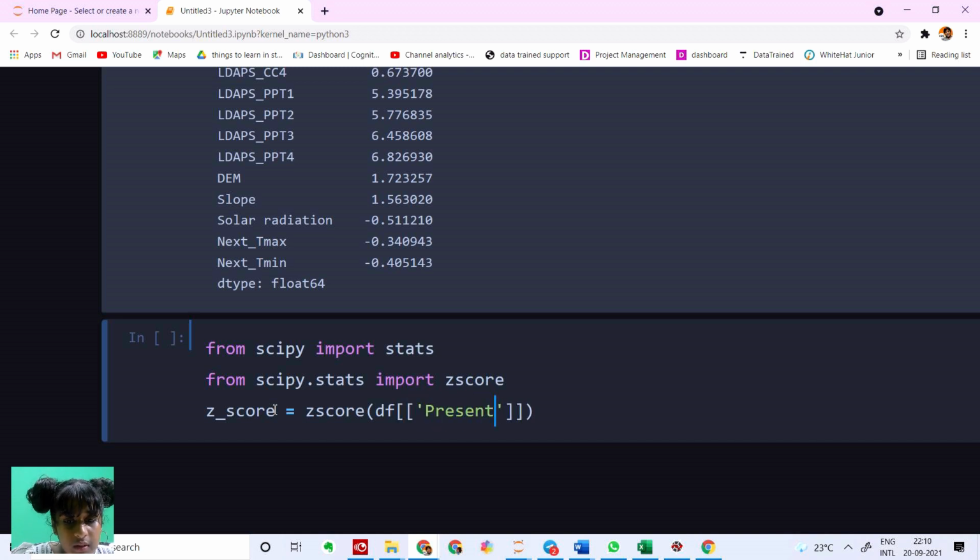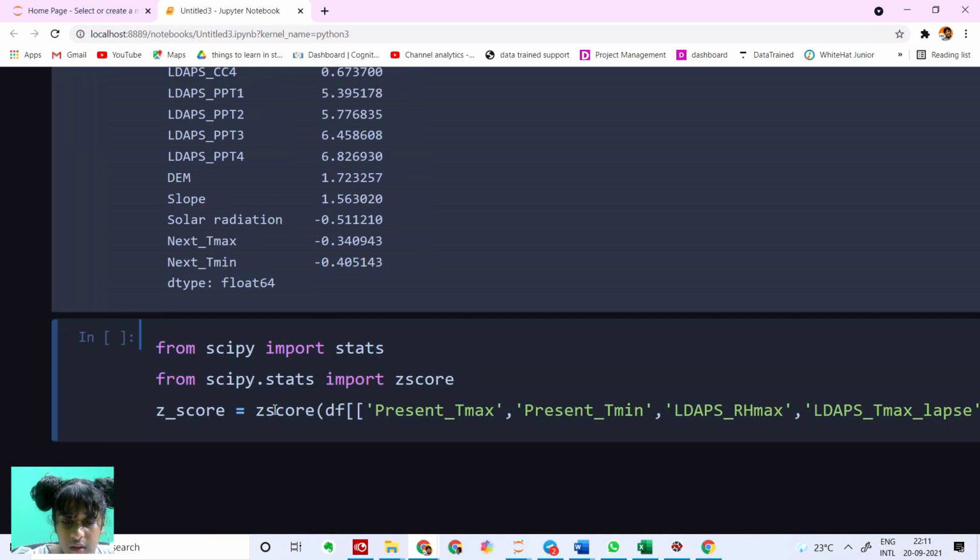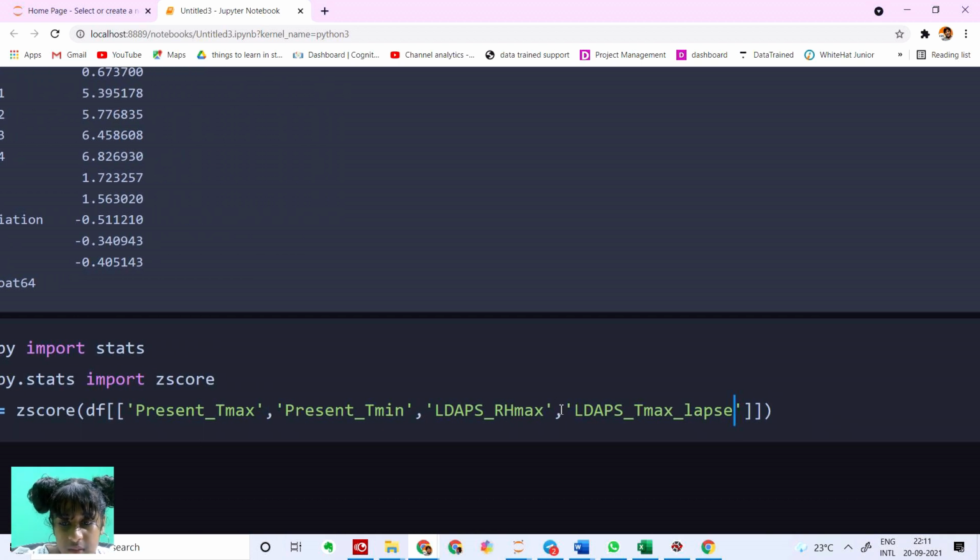I'm going to take the Present_Tmax, Present_Tmin, that's present temperature maximum, present temperature minimum, and then LDAPS_RHmax, and then LDAPS_Tmax_lapse, and then LDAPS_Tmin_lapse.